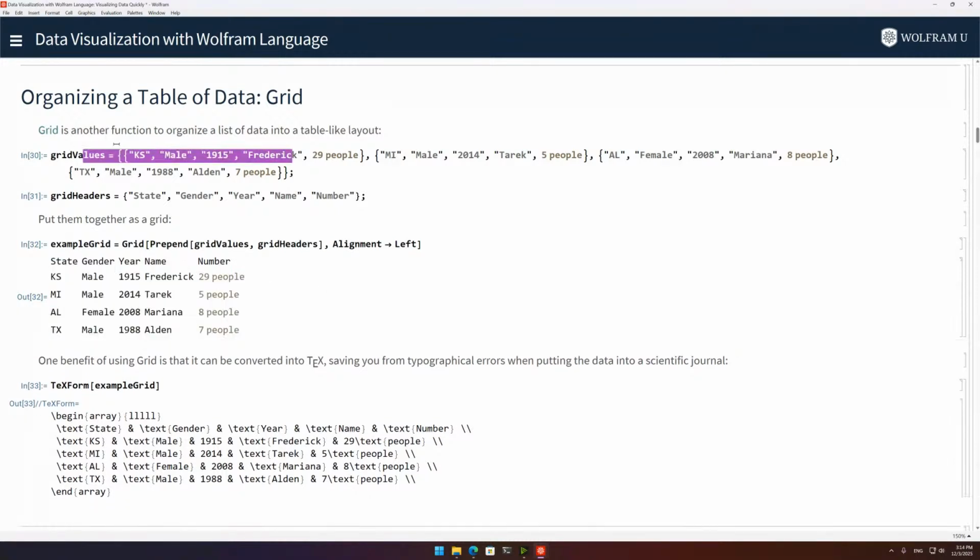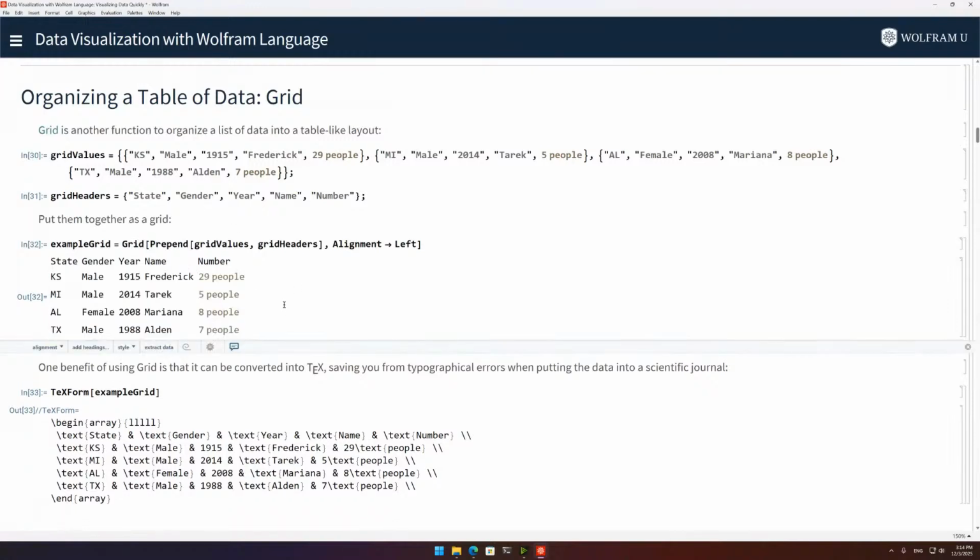So here we're using some sample data. So we're not dealing with the big dataset object at the moment. We're just using a list of lists with some data that is structured in the same way as our big data object, but just for the sake of simplicity, we're defining it inline. So you can have Grid values where each list is, you can think of it essentially as a row in the grid, and you can have a list which is the header rows, and you just include all of that into the Grid function, and you get this very simple, very basic table-like visualization.